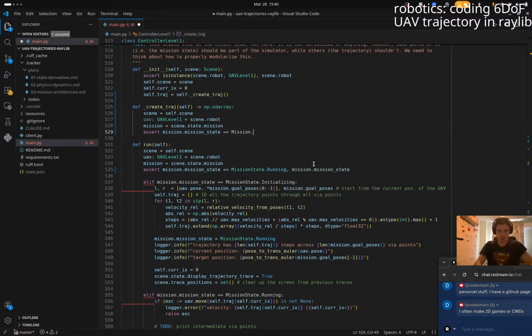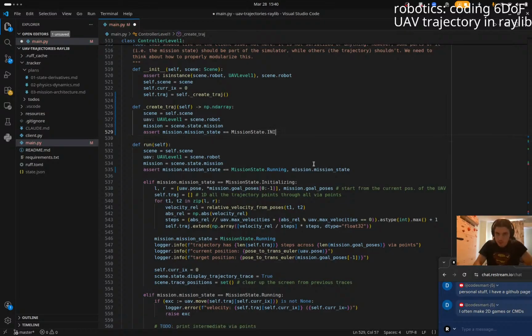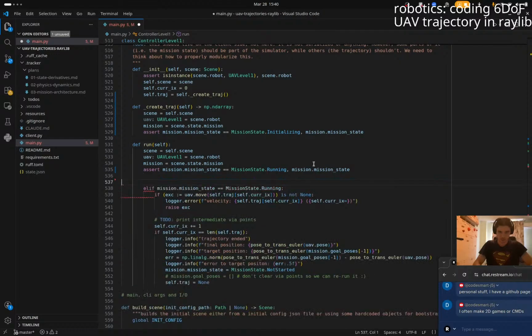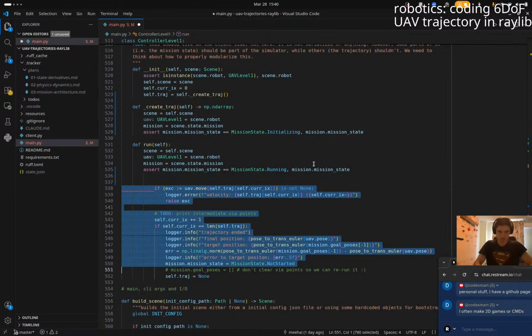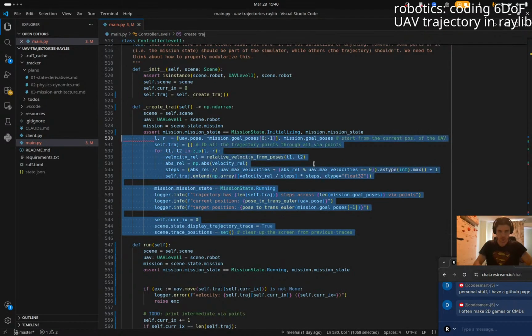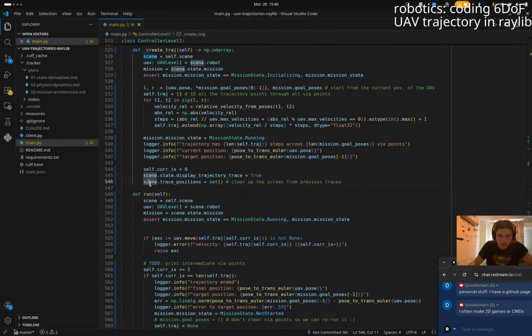Ignition state initializing. And then I move all of this crap here. I remove this, I put it here, and all of it here. All of this great stuff.